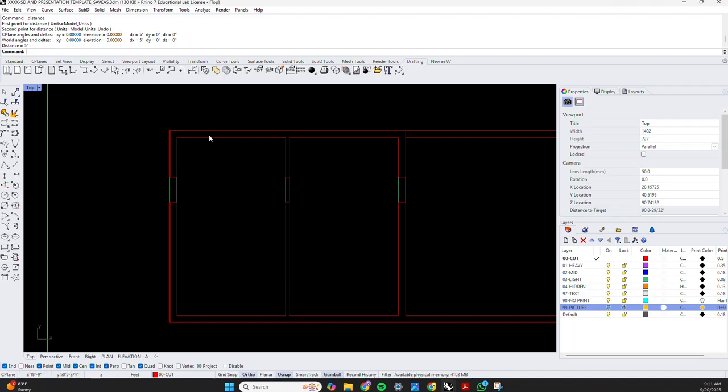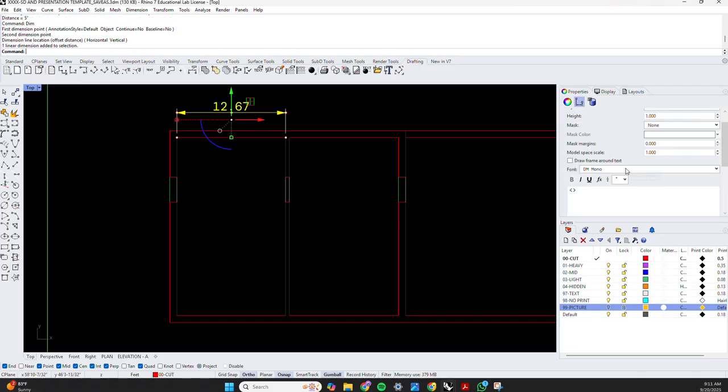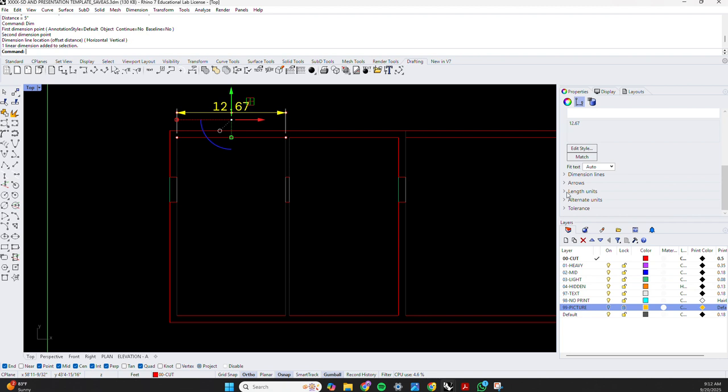When you go to do dimensions on this, you can just drag this up and, oh, because this is decimal. But if we go to properties, length units, fractional inches, fractional, or feet and inches even.